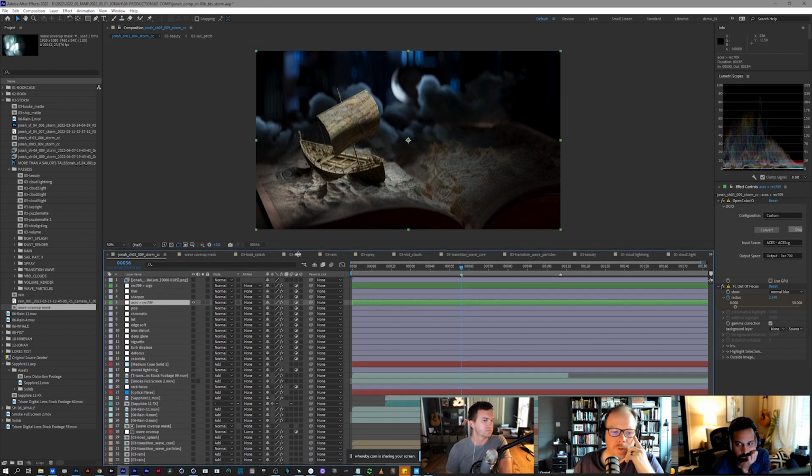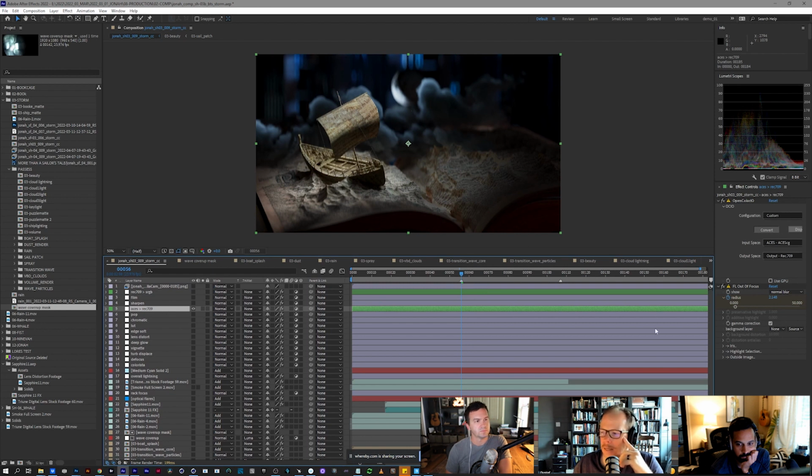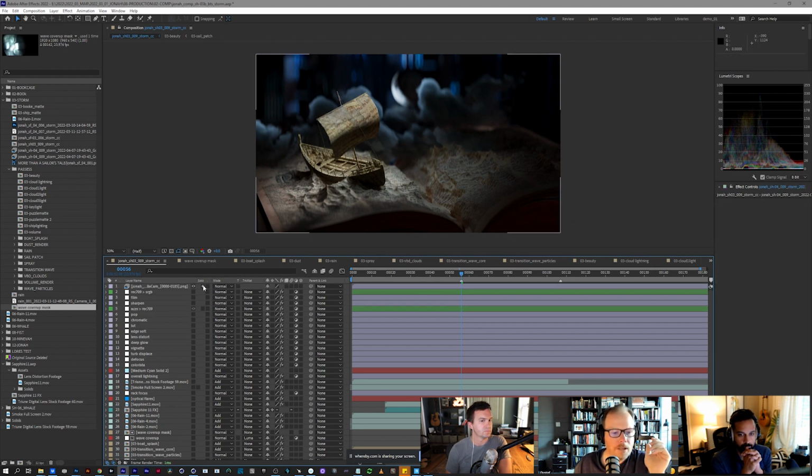And what's cool about that is that ACES CG just has all this headroom and more color information than you would have if you just rendered out an RGB PNG, which I also did because I wanted to check with what I was seeing in Cinema. So I have this top layer here, which is just my PNG sequence, just so I can compare. You can see I'm switching it on and off, and it's virtually the same. I had to make some texture tweaks here, but that's the only thing that's changing.